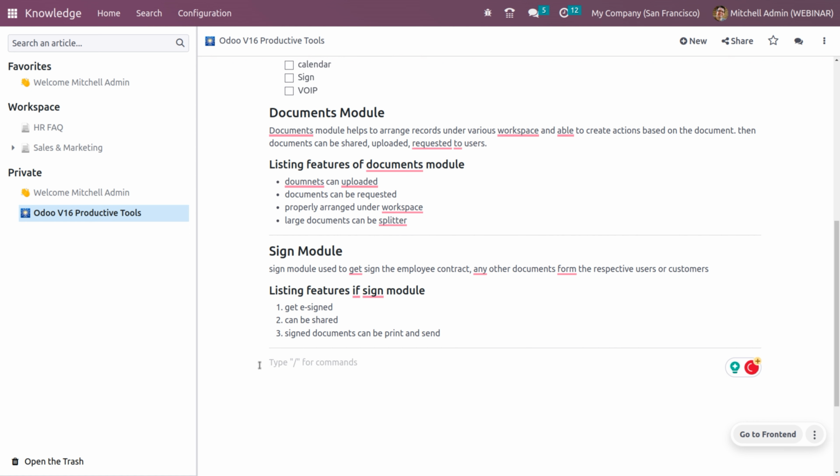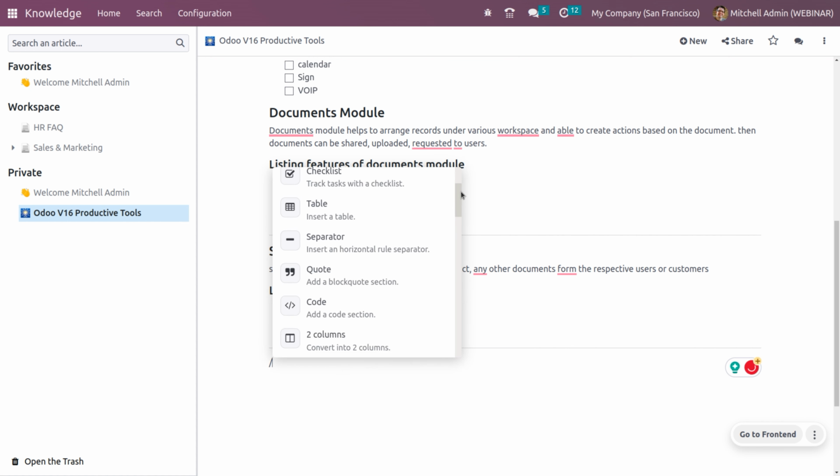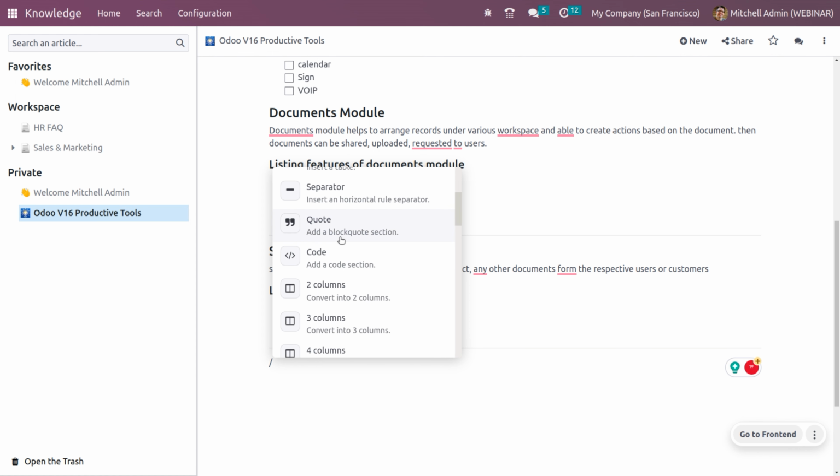Now what I'm doing is adding quotes. For that we have another structure, quote, so this will add a quote section. Quotes from people or anything regarding the article can be added as a quote.